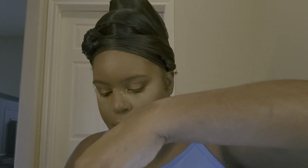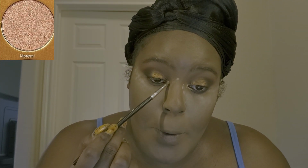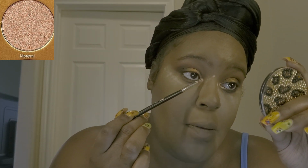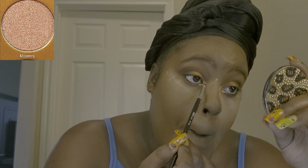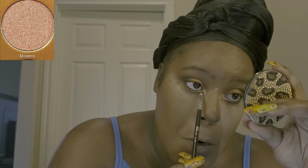I'm going to pick up the shade Mormi, M-O-R-M-I, which is right here smack dab in the middle of the Warrior palette. And I'm going to use him as my inner eye highlight. I just bring it to the inner corner. I'm sorry, I've had a lot of coffee today. I bring him in, and then I lightly drag it along my lower lash line. Because of the shape of my eye, I just think it's more flattering to bring it to my lower lash. I know some people don't, some people do, but like I say, do what you do.